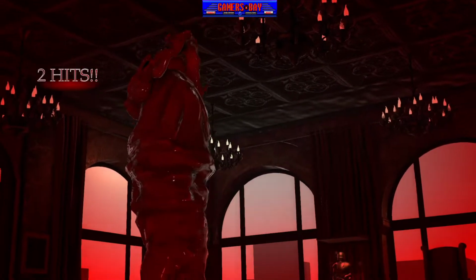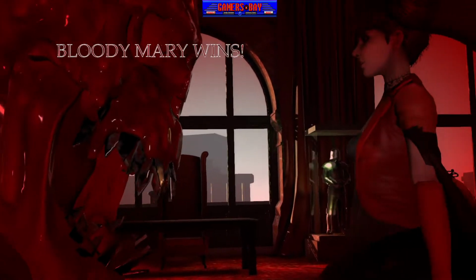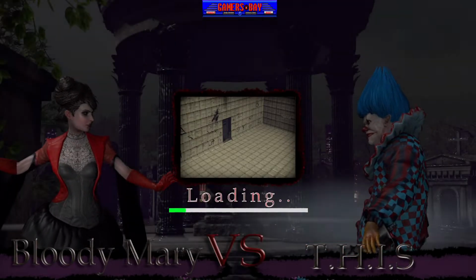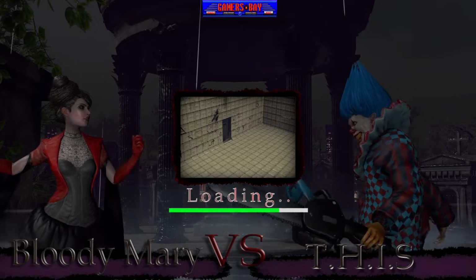So check this out. Look at this. Just absolutely brutal. It just swallows the victim whole. And look at how she reacts to it. She just pets it, treats it like a dog. It's just crazy. And so now we're going to fight this killer clown character called This.